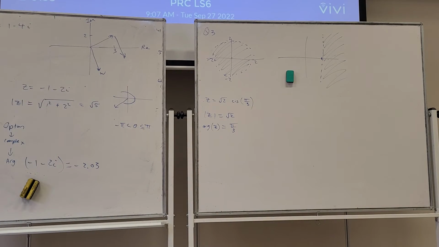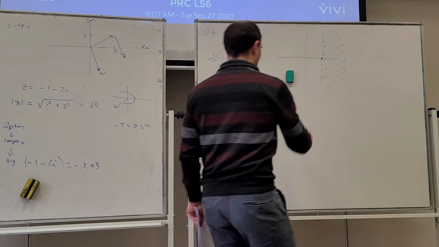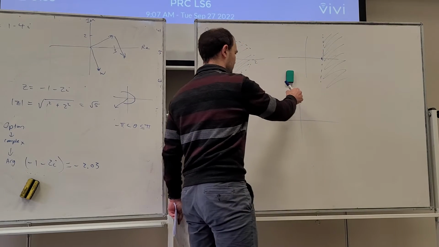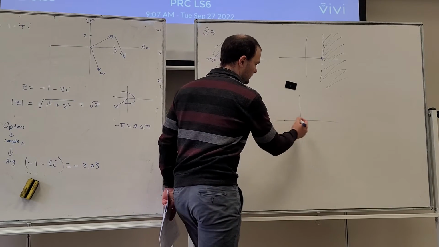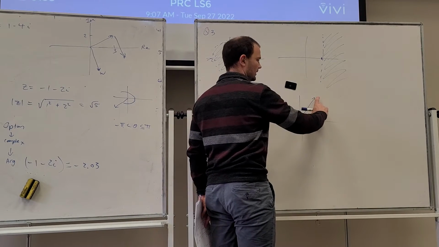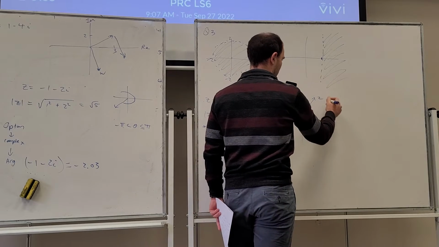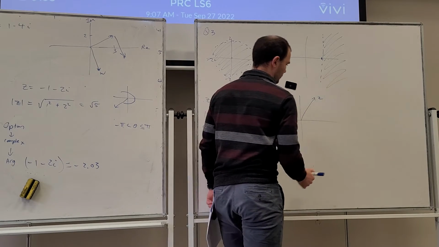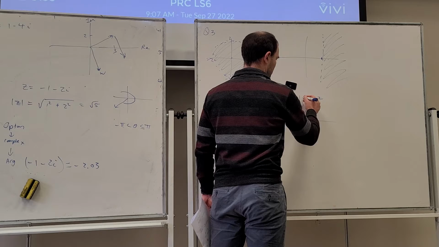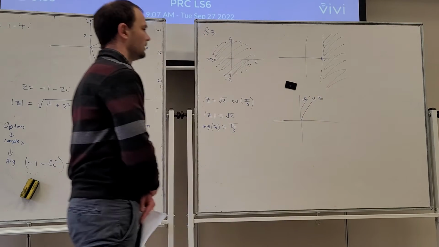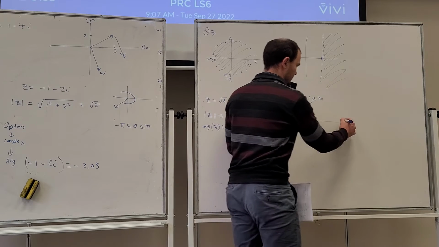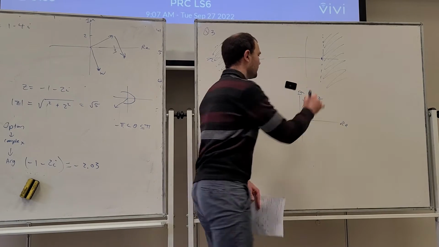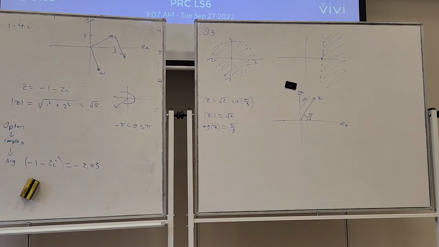Sketch it on the argument plane. So pi on 3 is like the unit circle. Pi on 3, that's about here, and it has a length of root 2. So if we somehow indicated that length as root 2, like that, that would be appropriate. Put the pi on 3 here, label the axes, real, imaginary. Wonderful.